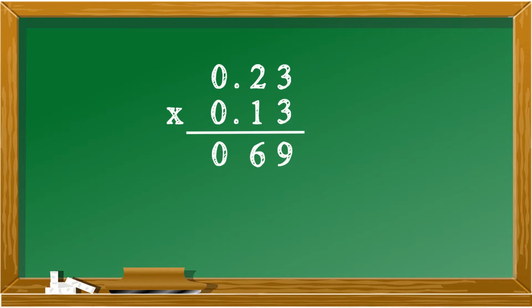And we will go now to the second digit of the multiplier, the tens place, which is number 1. So 1 times 3 is 3. So align the product below the tens digit, just like that. Then 1 times 2 is 2, and 1 times 0 is 0. And then add.